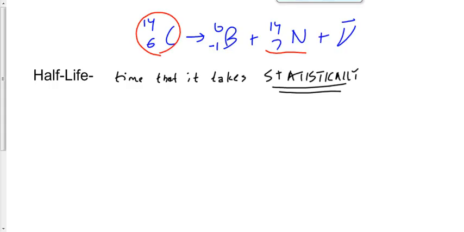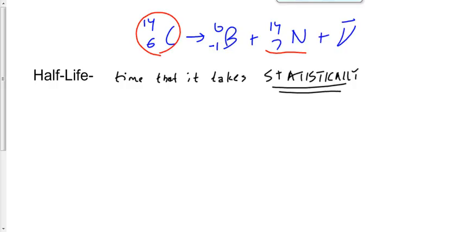Why do I add the word statistically in there sometimes? Well, because this is a natural process. This is a random process. We can predict what's going to happen and how quickly this radioactive nucleus is going to decay, but it's only a prediction based on probabilities. It's only a prediction based on what's happened in the past. We don't know for sure how quickly it's going to decay because we can't control it. It happens when it wants to happen.